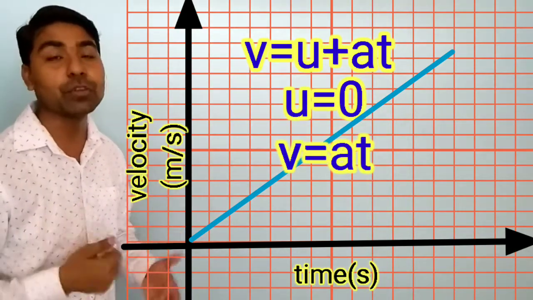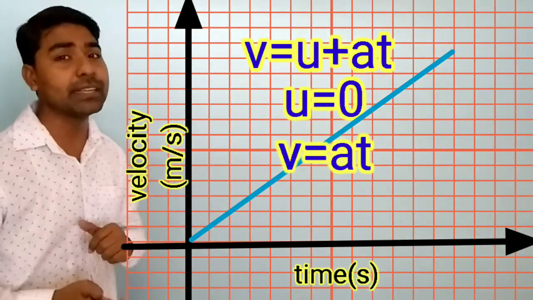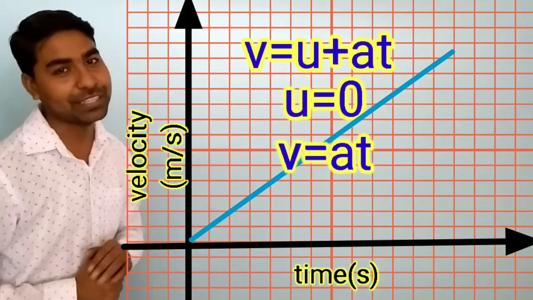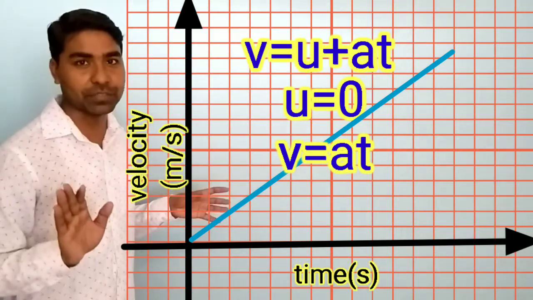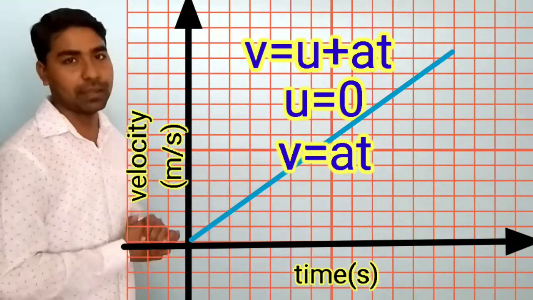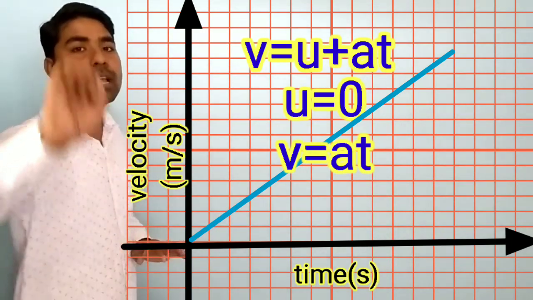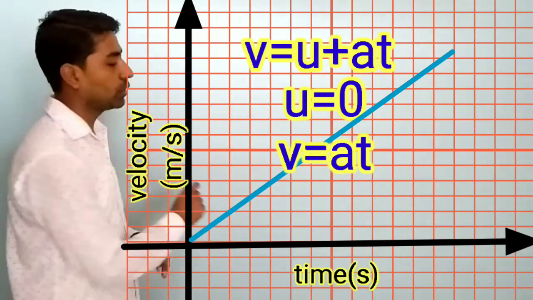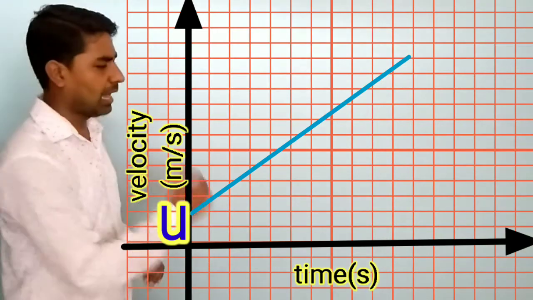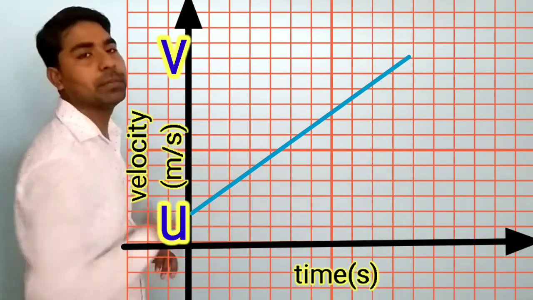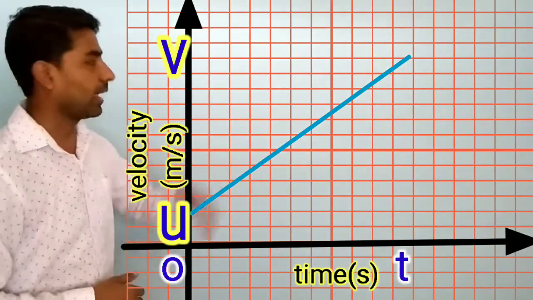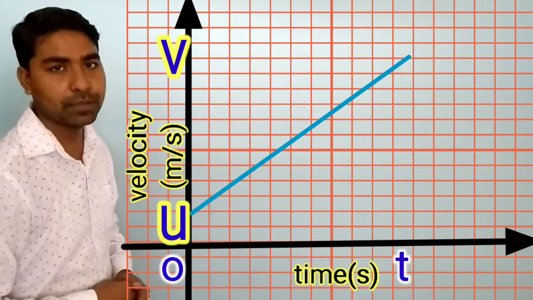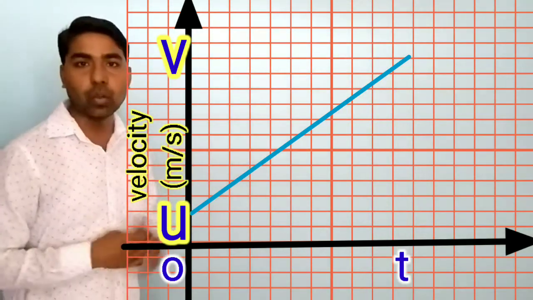And what do we have to show? We have to prove v is equal to u plus at. What is u? Initial velocity. So we have to take some initial velocity. So shift that graph, meaning suppose the initial velocity of the object was u. After time t, the final velocity becomes v in this time t. So this graph we are going to use to prove all the equations. Let's see in the sheets.